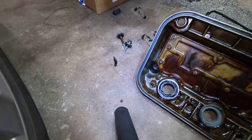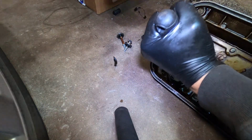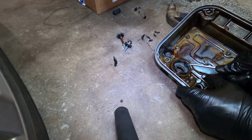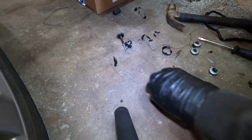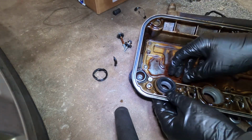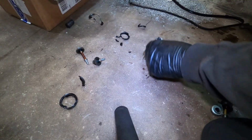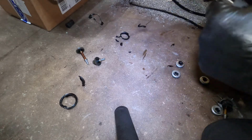Now, these things are in there pretty good, so we're just going to find an edge to get it underneath that rubber. Oh, there you go. That's out. Put the 3 in and we'll tap them in. But you never know. Yeah, that should be fine.